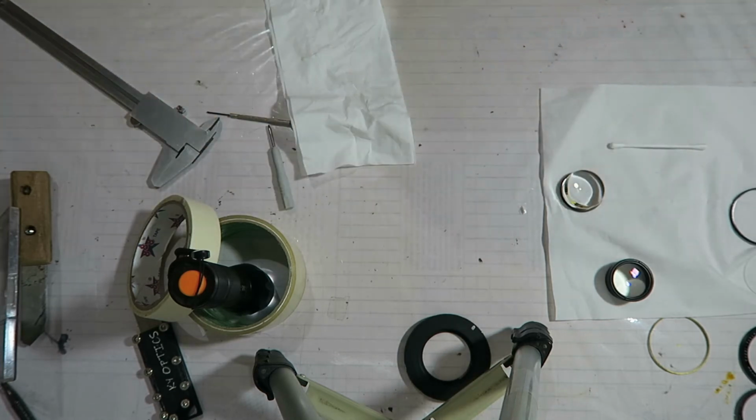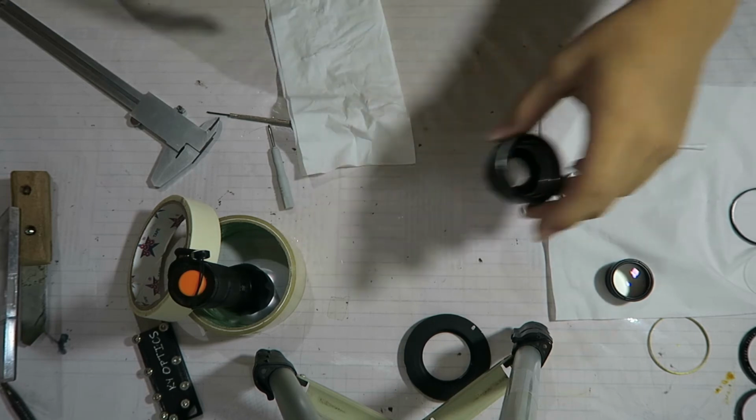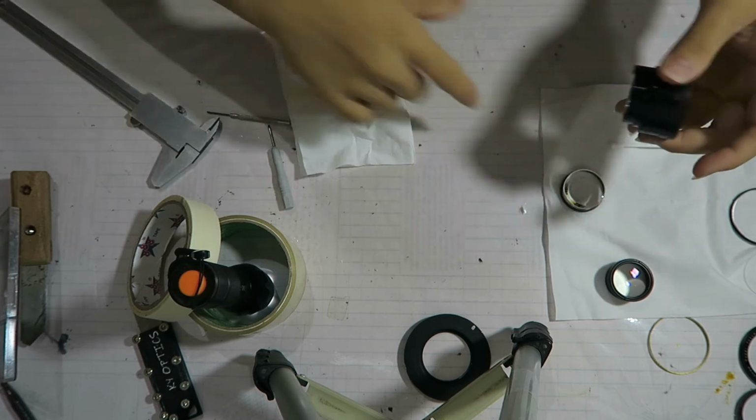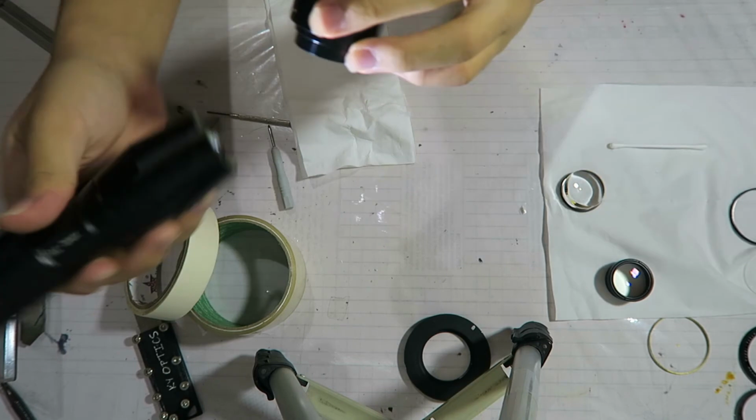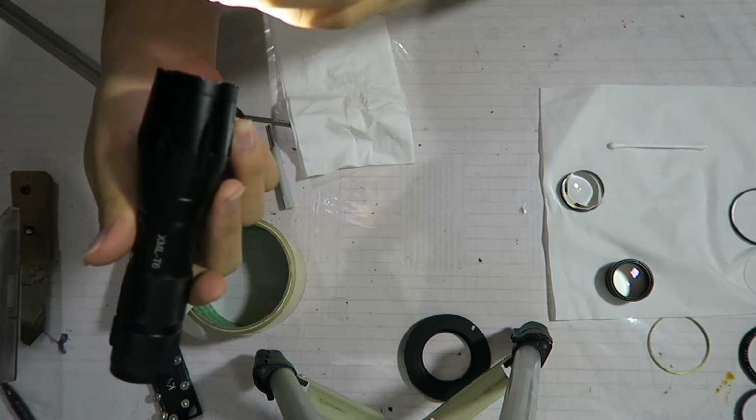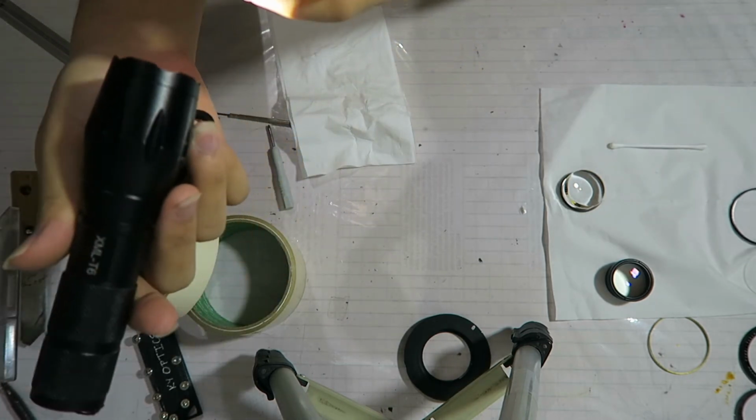Let's blow this thing off. When blowing, I don't want to blow over here because then I might blow stuff on the other optics, which I do not want to happen. This is pretty much clean, I'd say.